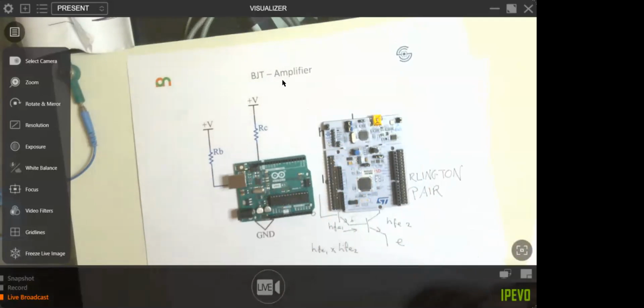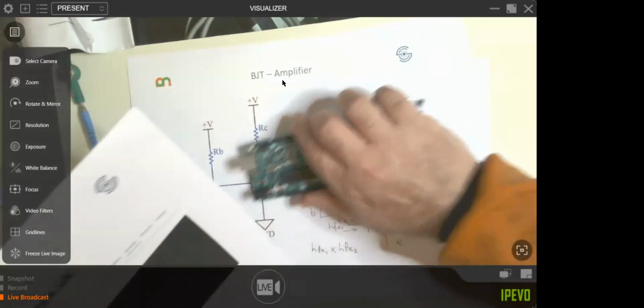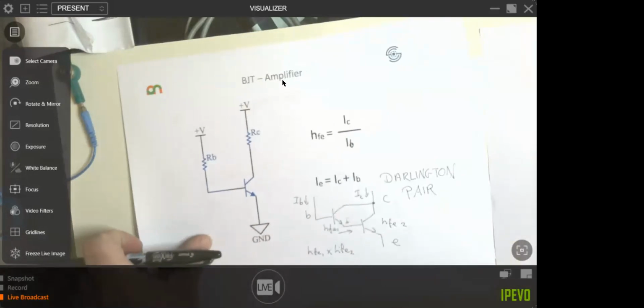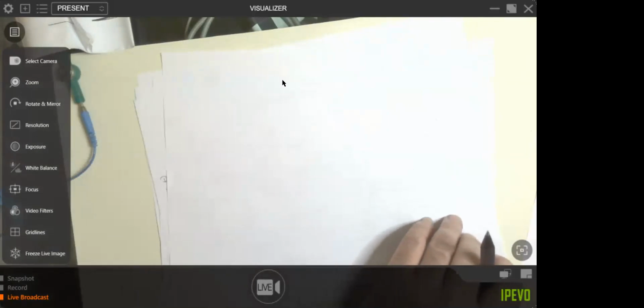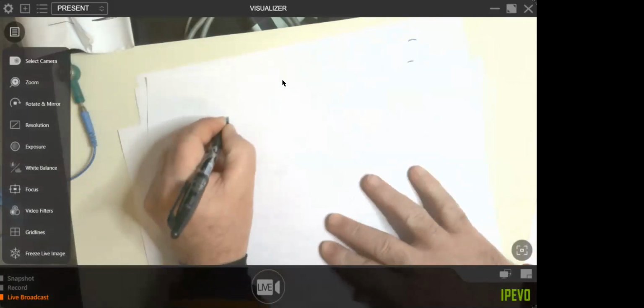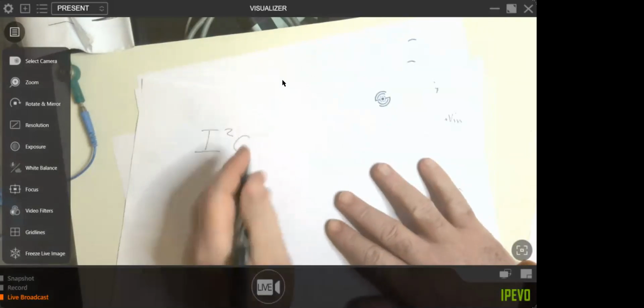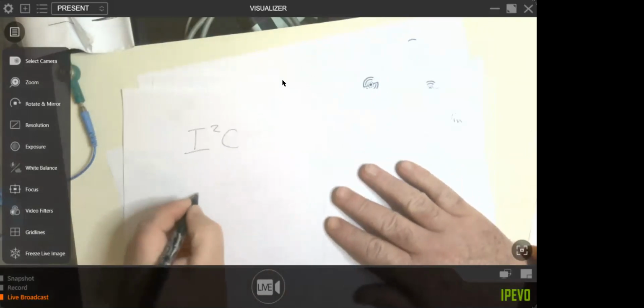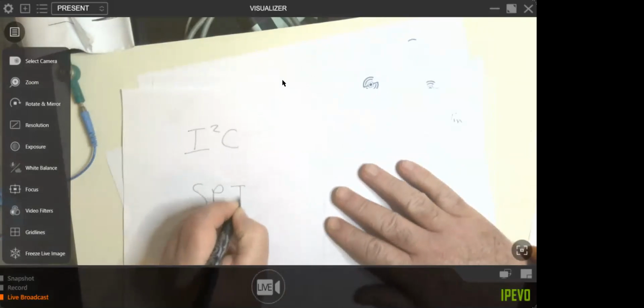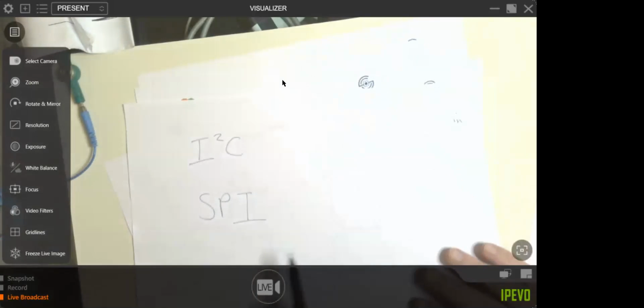I'll write this down for you all. It's I2C, we're going to look at next time, and one called SPI. So these are 2 standards for next time.